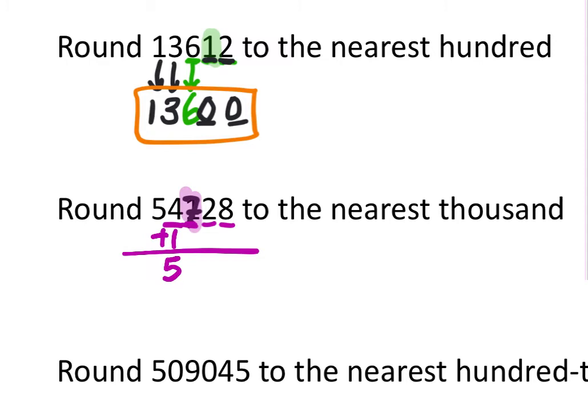All the place values to the right of that 1,000's place value become 0. So you can see we got 3 place values to the right of that. So there should be 3 zeros to the right of the 5 in the 1,000's place value. But the 5 in the 10,000's place value is going to stay. And we end with 55,000. And I apologize for changing this problem in the middle of the lesson, but I hope that makes sense right there.